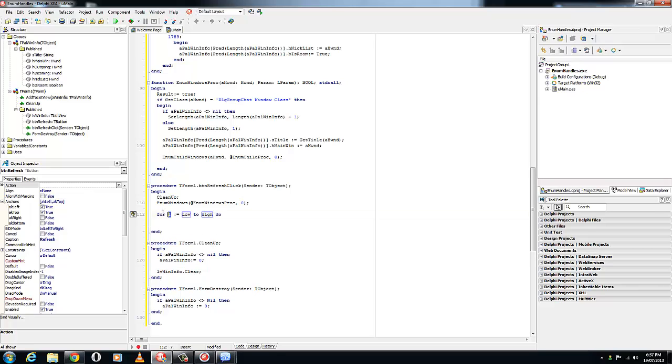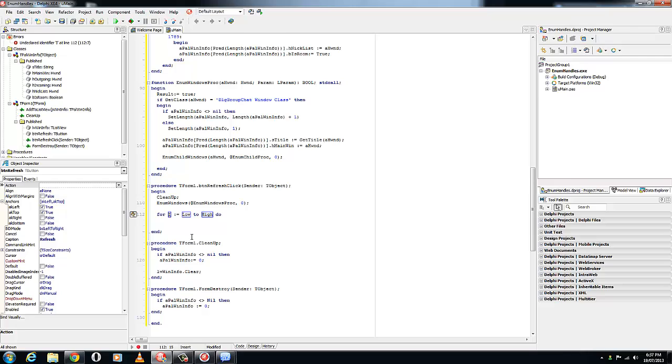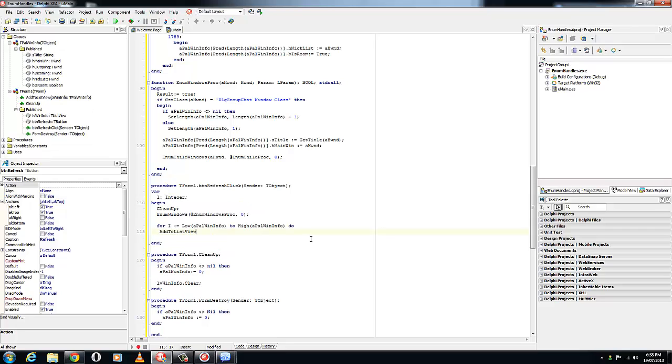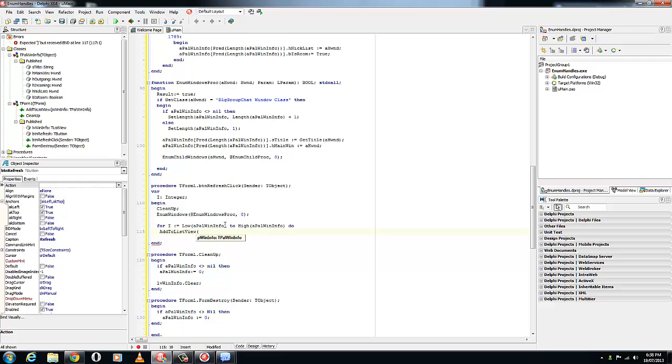So we can say for I equals low, our win info, to obviously high, our win info, and we call our function for that particular record.